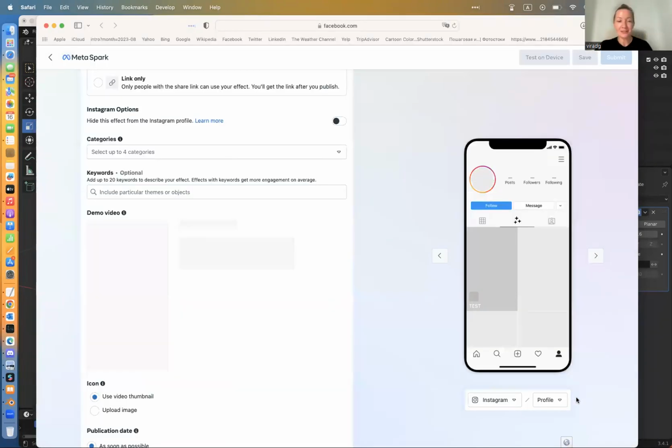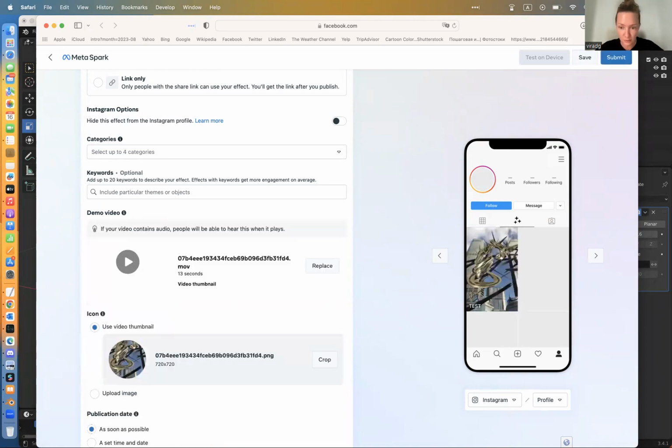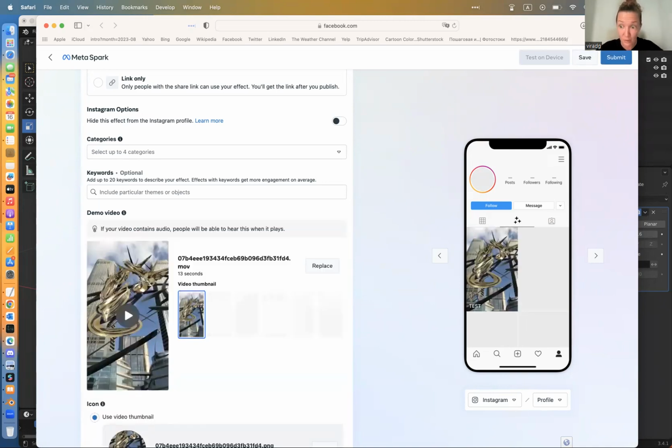If you upload something and send it to publish to Meta Spark, and the file is something you created randomly and the demo video is absolutely different, they use special robots that detect fraud. So if you try to cheat Meta Spark, it will be banned and will not publish your filter.